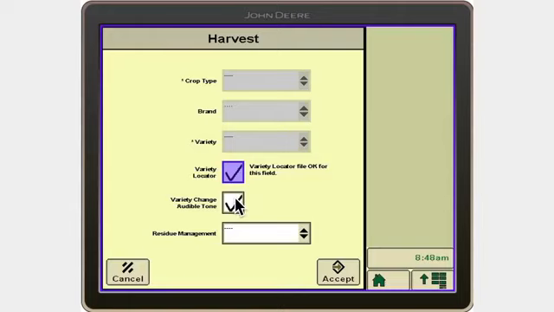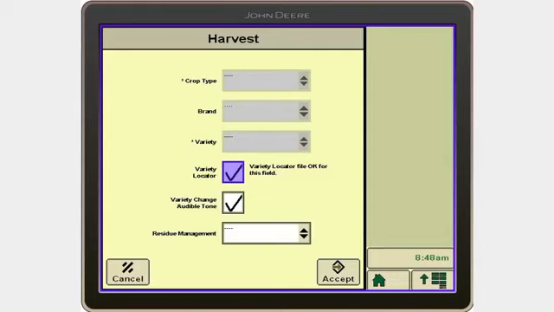So once again, the display will alert you when it sees a different variety. But in this display, the way you know that the variety locator file is there, if you notice to the right of the check mark next to variety locator, it clearly tells you that a locator file is okay for this field. So if you have selected a field that you know has corn in it, for example, that should have a variety file, this information should show up.